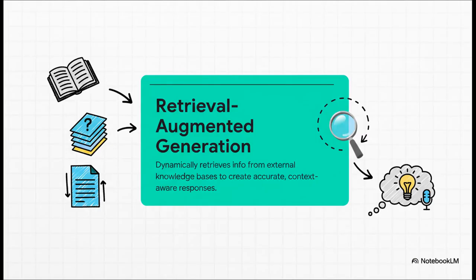Let's break down what RAG actually means. It's really a two-step dance. When you ask a question, the AI's first move is to retrieve the most relevant, up-to-date facts from its special knowledge library. Then, and only after it has the facts, its second move is to generate a thoughtful, accurate answer based on that information. It finds the facts, then it forms the answer. Simple, but it changes everything.